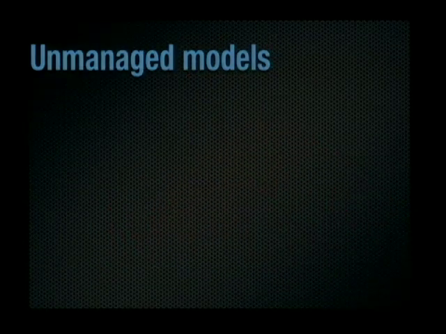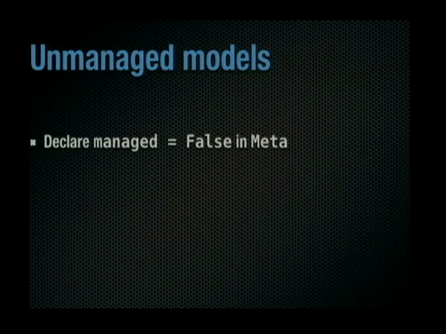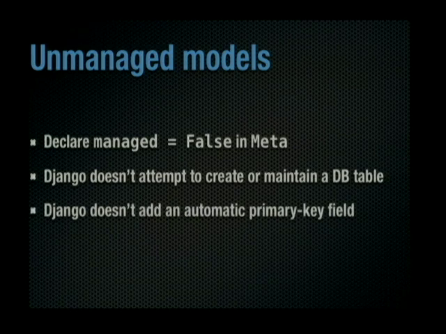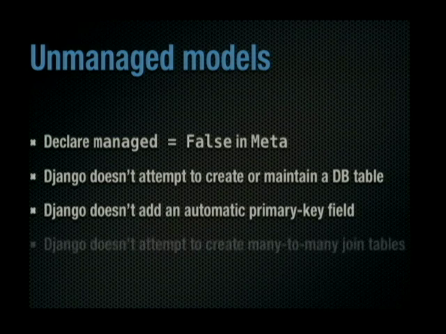So, almost done with the ORM now. Some miscellaneous stuff. You can set an unmanaged model. Set the attribute managed equals false in Meta. Django will not attempt to create a DB table. Django will not attempt to maintain a DB table. Hopefully South, I think, will ignore that model and not try to migrate it. Django will not add an automatic primary key field to it. Basically, anything Django does database related, it will not do for this.